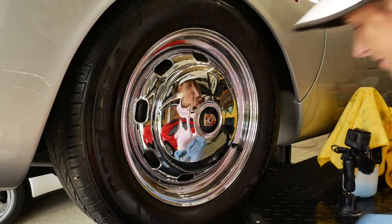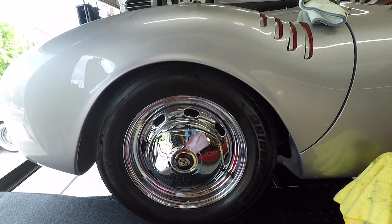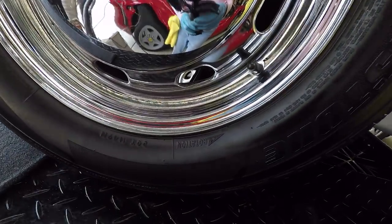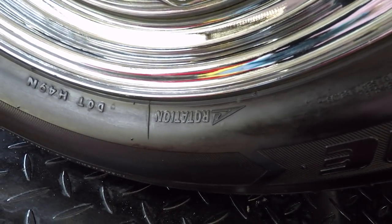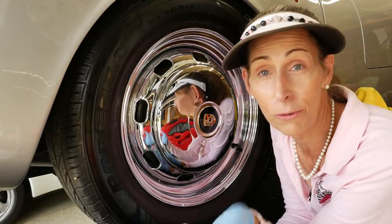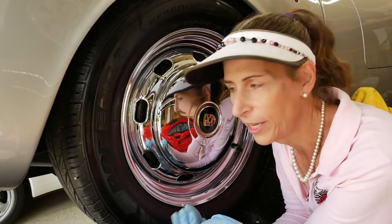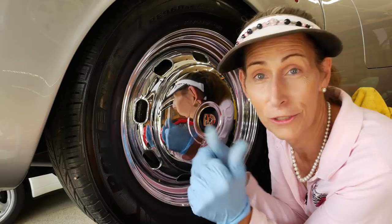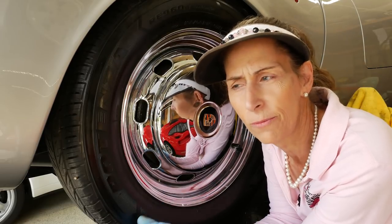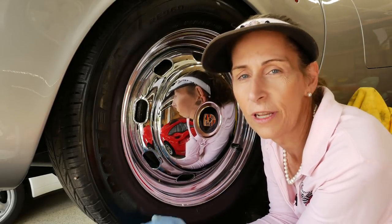Looking at the tire — this is the right rear wheel. I noticed this before. This tire should be on the other side of the car. It's really not a super huge deal, but I think it's going to make the tire wear weird, and it mainly affects the way it displaces water. Interestingly enough, the other one is also rotating in the wrong direction. So we'll just swap them out. It's not a big deal, but I noticed that a few days ago. This is a million little things on these cars in order to get them sorted. Not the end of the world — I'll take care of it later.